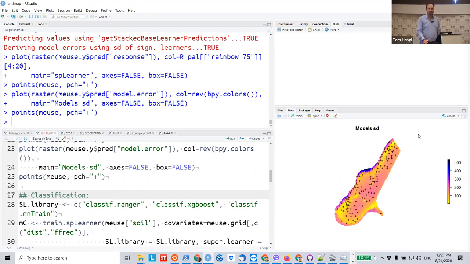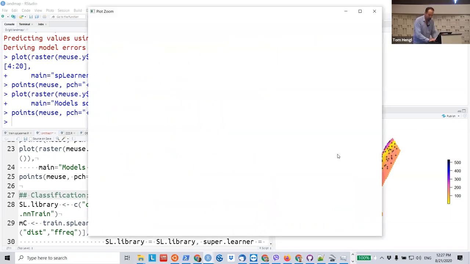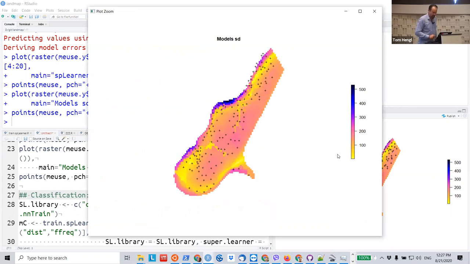Yes, question. Okay, so when you look at this error map, which I think is quite good, and it does pick up this hot spot, you see here it's a bit higher. So both points get a high error. So where would you go and sample? You could do a random sample using these errors, like a squared value, because this is standard deviation. So the squared value of this is a weight for the mapping.